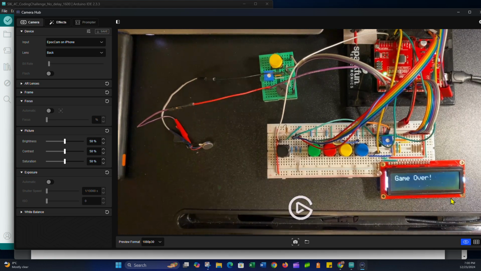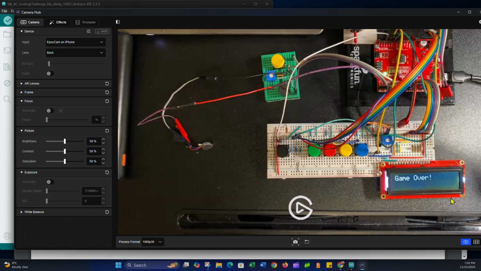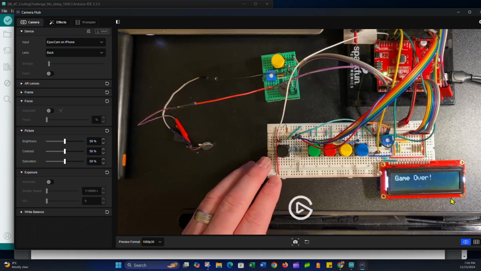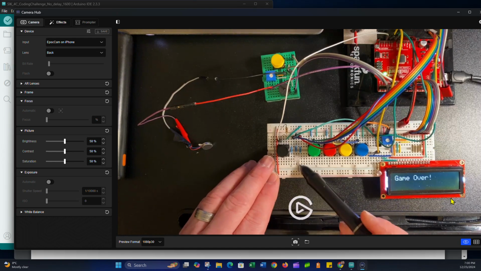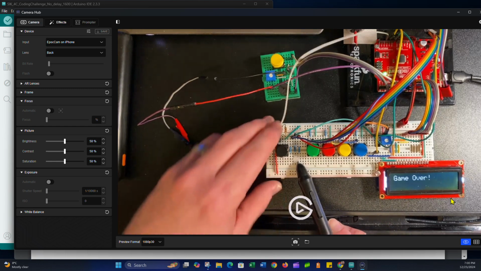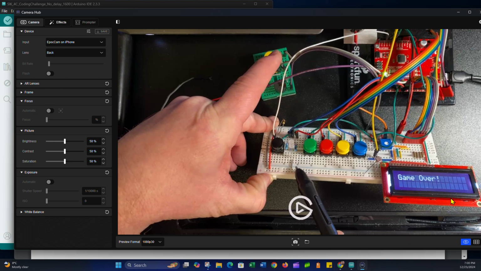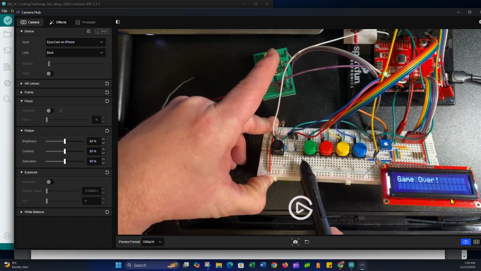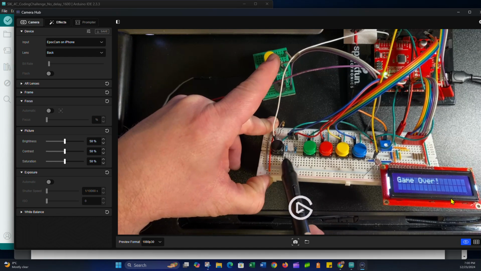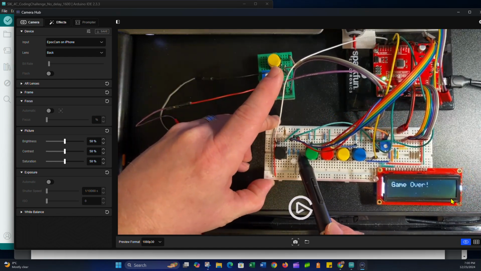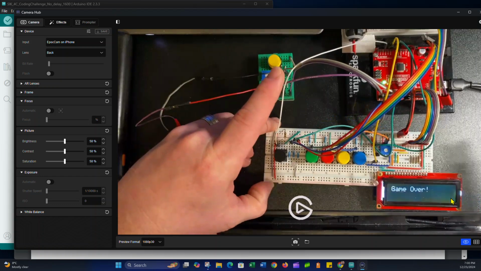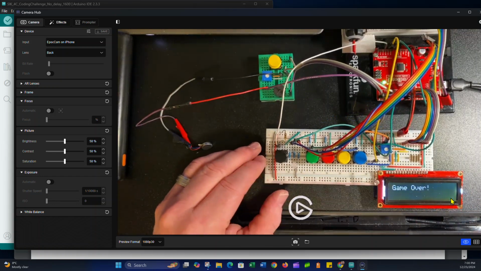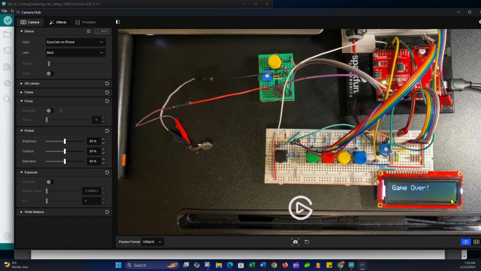The reason I've got this circuit so confusing, if you've watched any of my other videos, is that I typically have a lot of circuits built at the same time. The only thing that's really coming into play for this circuit is the RGB LED, which is hooked up. The common terminal of the RGB LED is hooked to ground, and the three other terminals representing the red, green, and blue LEDs all go through 330 ohm resistors into wires connected to some of the digital pins. I'll explain which digital pins when we get to the code, but they're all PWM pins because I'm varying the amounts of red, green, and blue that I want sent to the RGB.